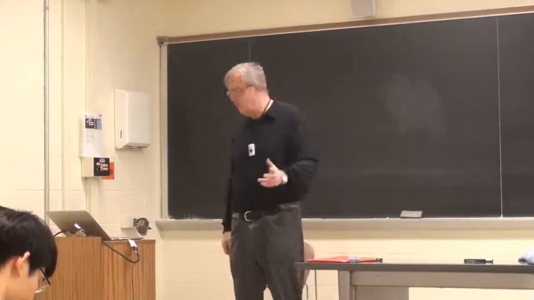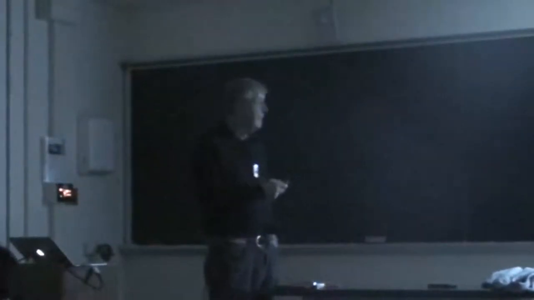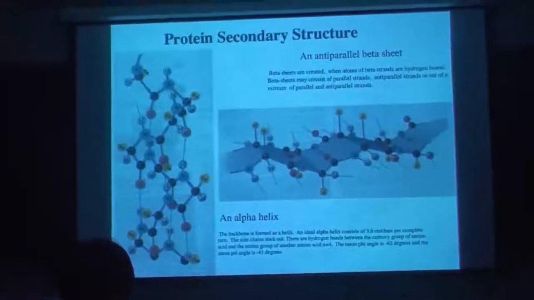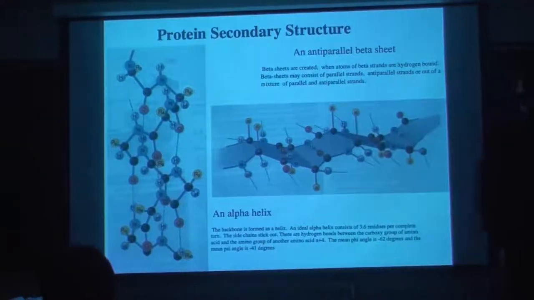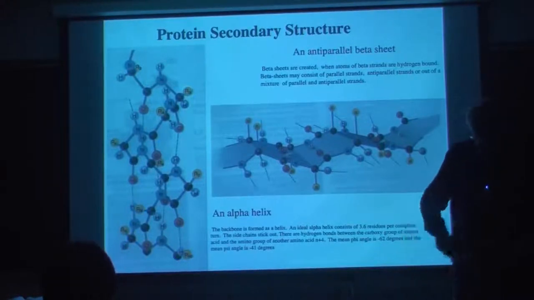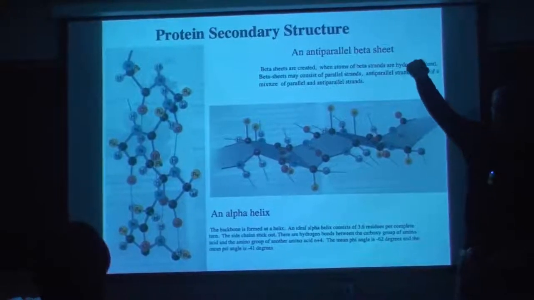Okay, good. So now we look a little bit more closely at the amino acids and the proteins. In the proteins we have first what is called the primary structure, which is just a sequence of amino acids, and this structure forms what is called a secondary structure. There are two types of structures that are particularly stable. One of them is a helix. You make a staircase and you repeat in a cylinder, you repeat and repeat.